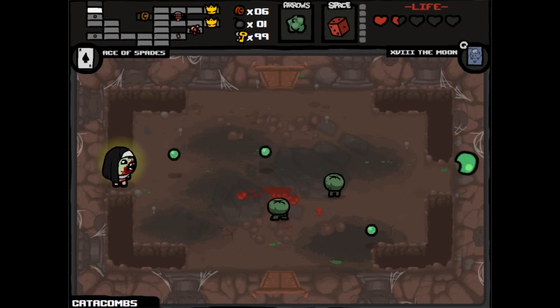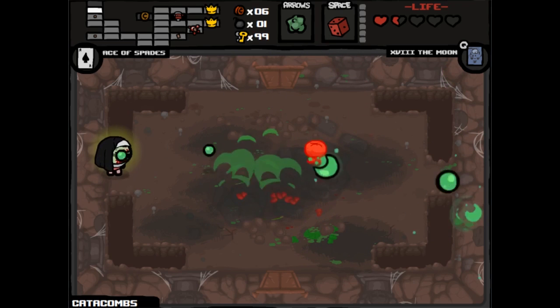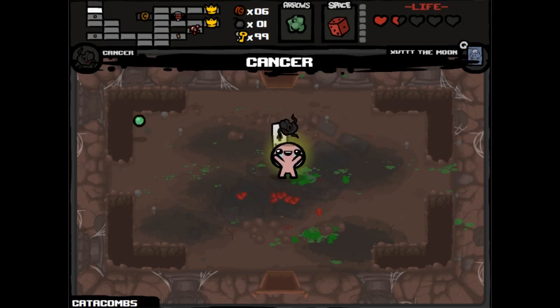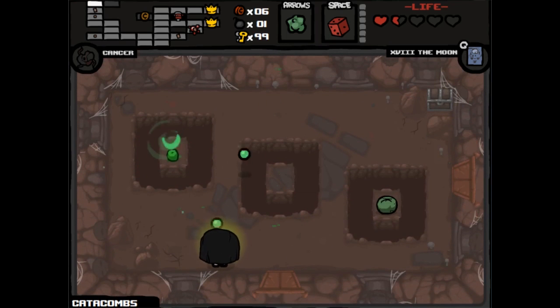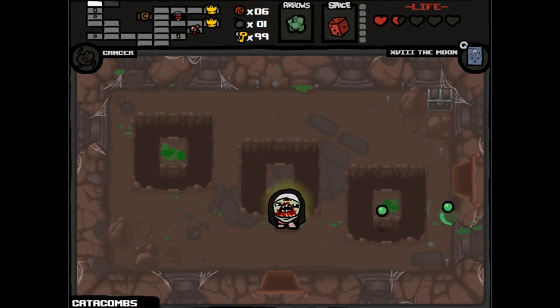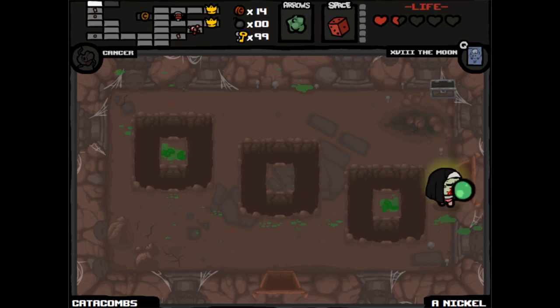That was some bad damage on my part. And we got cancer. Alright, I will take cancer. It's a fire rate up. And we're still not near the boss. Alright. I totally misread that. Use our last bomb here. Some money up. It's not the health I was hoping for, but that's alright.